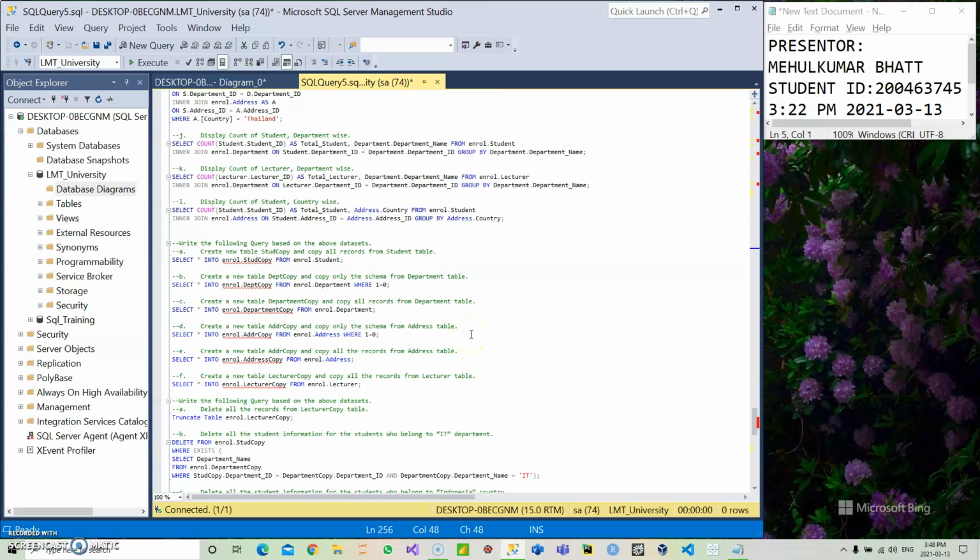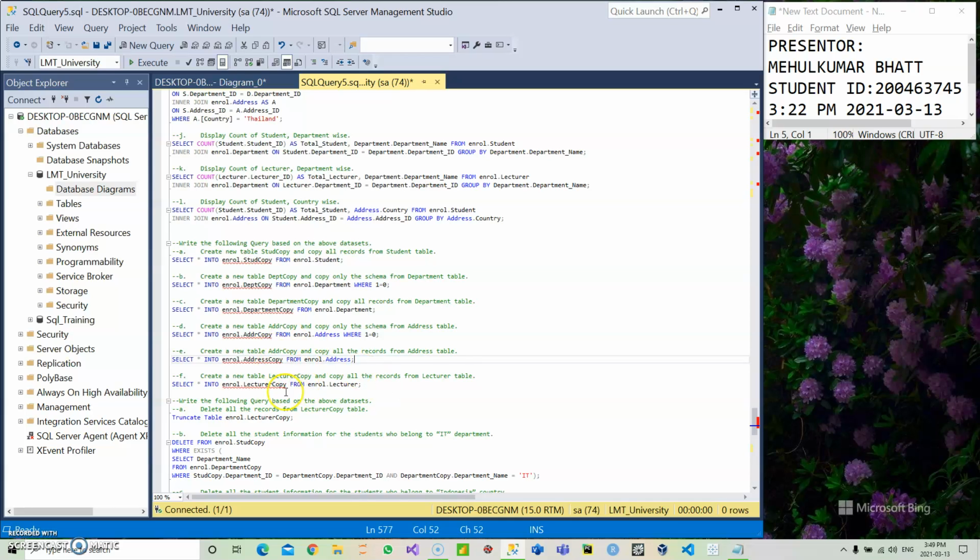Then I try to create a new table, address copy, and copy only the schema from the address table through this query. The next query will create a new table, address copy, and copy all the records from the address table. And the following query will create a new table named lecturer copy and copy all the records from the lecturer table.